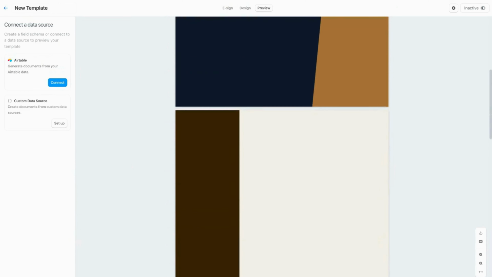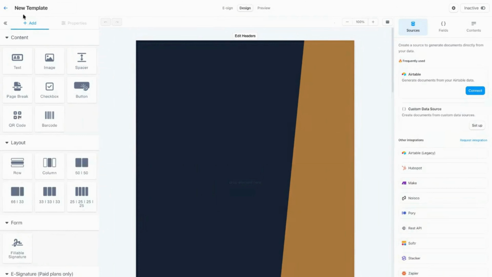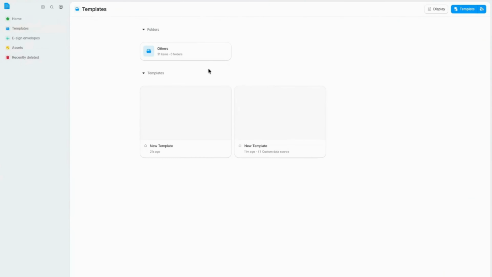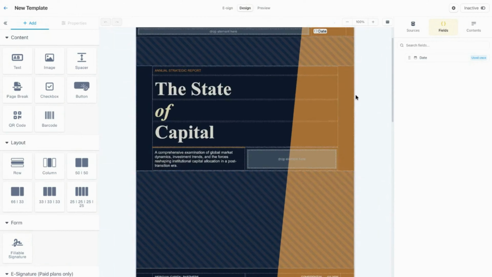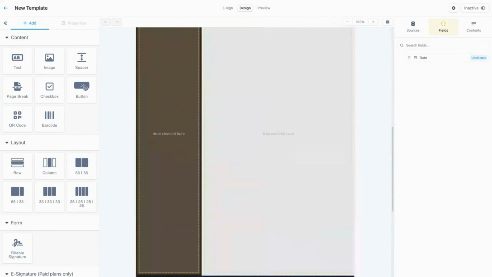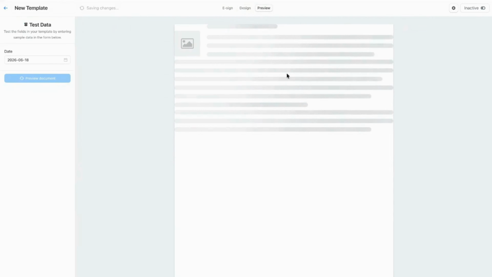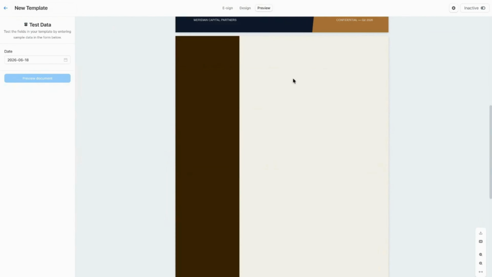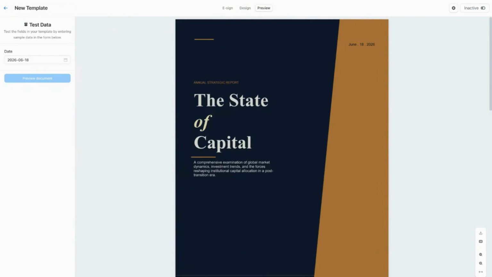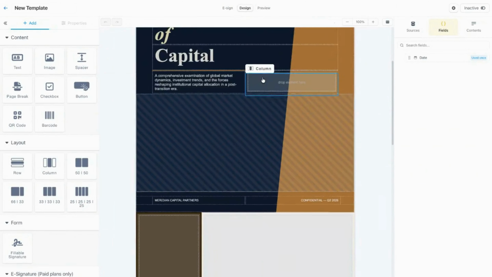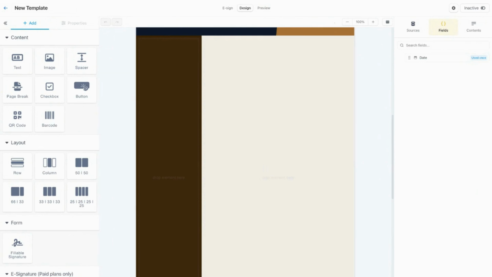That's very simple. You can play around with it. I have started building the template we just had a look at, so this is essentially how it would look. This is the cover page, and for the second page, I thought we could put this together. So let's take a look at the reference we have.